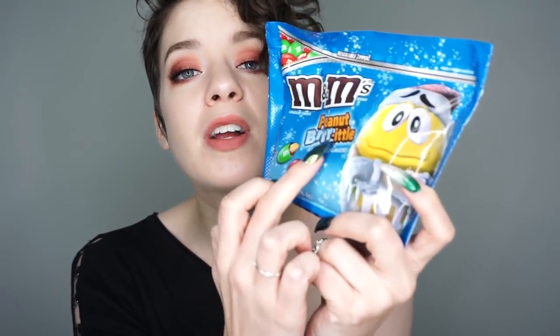I'm gonna talk a little bit about food, and this was a specific Christmas item. They do not have these anymore, I don't think, but I hope they bring them back next year. And they're the M&M peanut brittles, so it's peanut brittle. I ate so many of these around Christmas. So it's like a peanut M&M, but instead of the filling of a peanut M&M, it's more like a peanut brittle. So it's that caramely toffee, but hard taste. It's so interesting. It almost has a coffee kind of flavor to it.